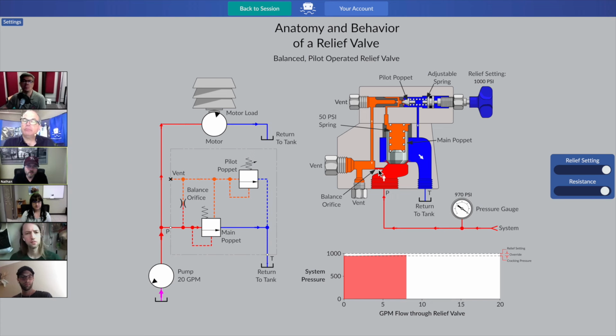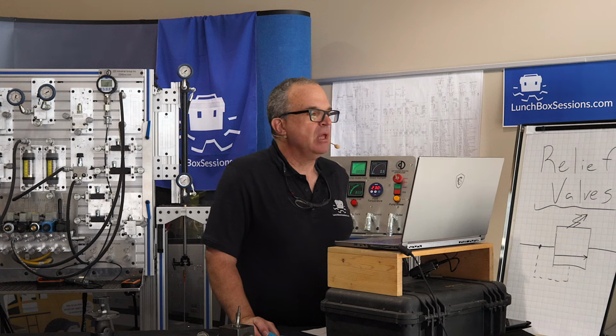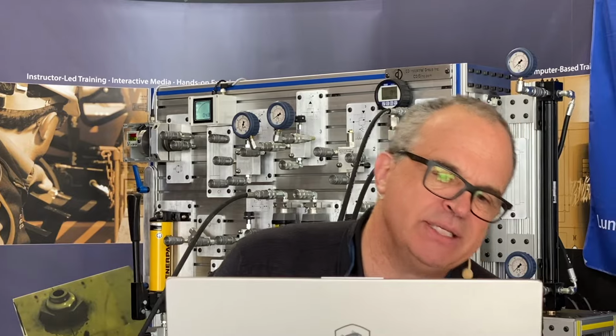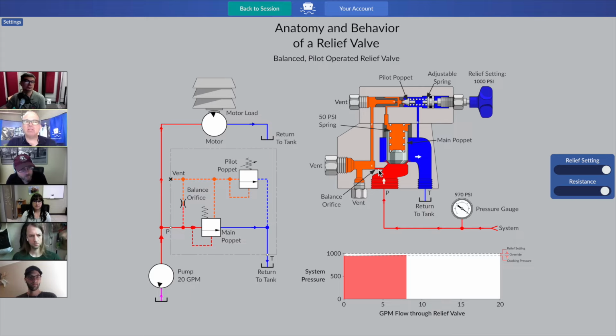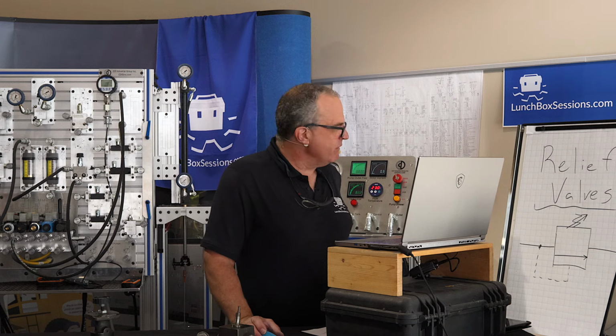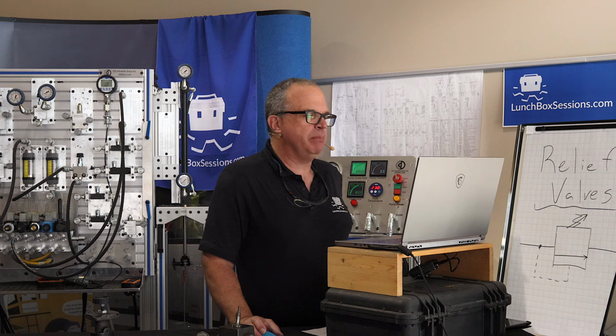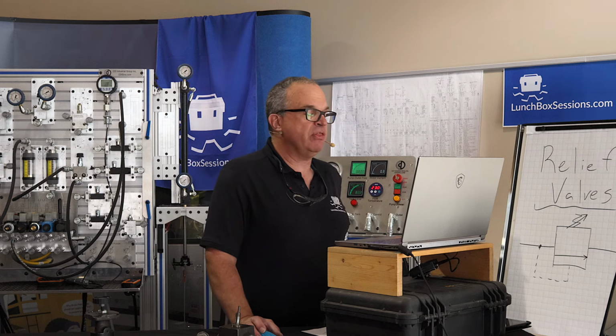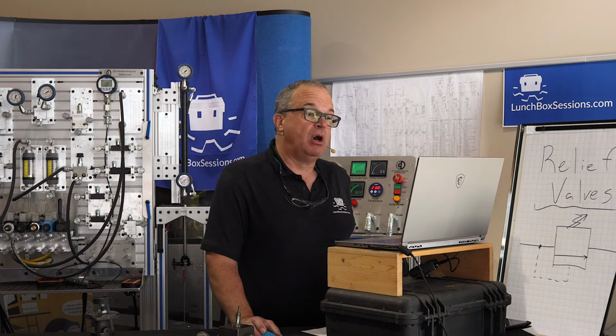Why doesn't the flow just all go through that top relief valve and bypass the middle one entirely? Yeah, that's a good point. So let's see here. Our pump says it's rated for 20 gallons per minute. I see that on the schematic. That balance orifice, if you take it out, will typically be somewhere around 0.020, and at the very maximum for some really big relief valves might be 0.040 of an inch: 20 thou, 40 thou of an inch.